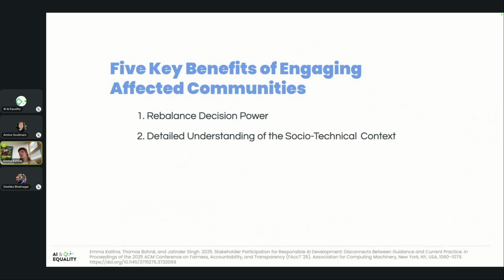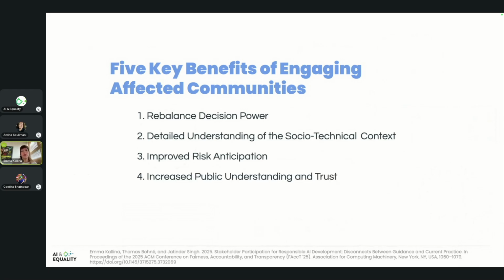Then, of course, the more people that you have involved that really know the context for which the system is developed, the better you will understand the context and the better the system will fit this context. This is really related to improved risk anticipation, because especially the people that are currently at risk in this context, the more they are involved, the more they can foresee potential risks that the system might encounter or enhance.